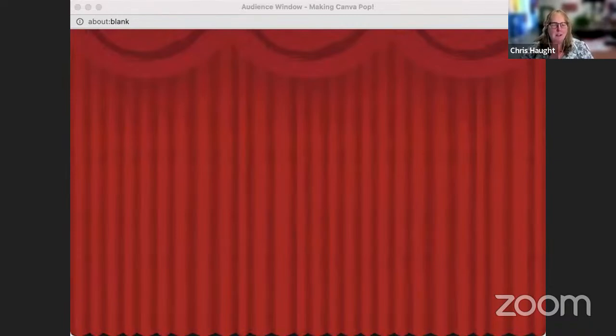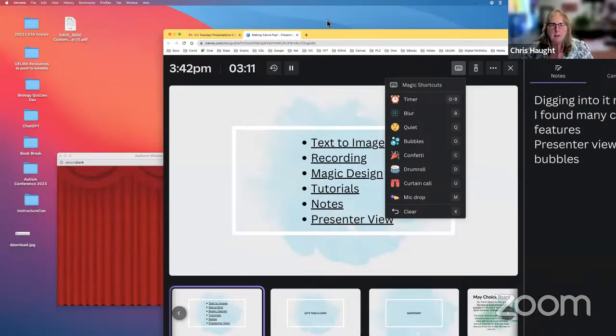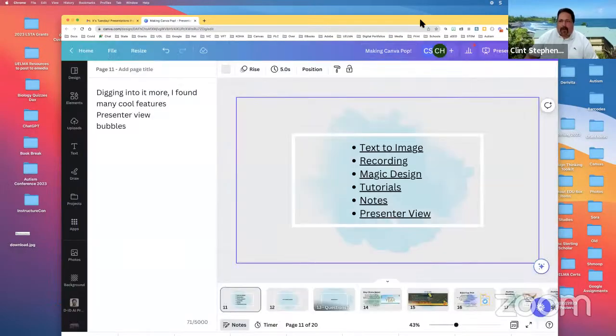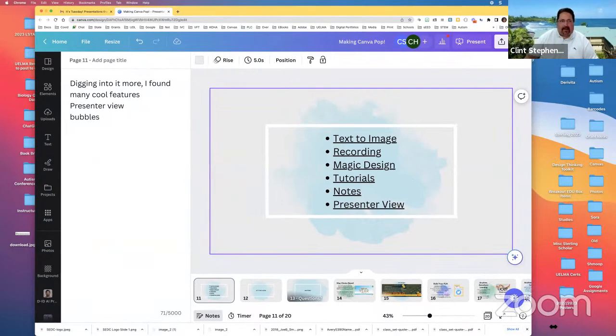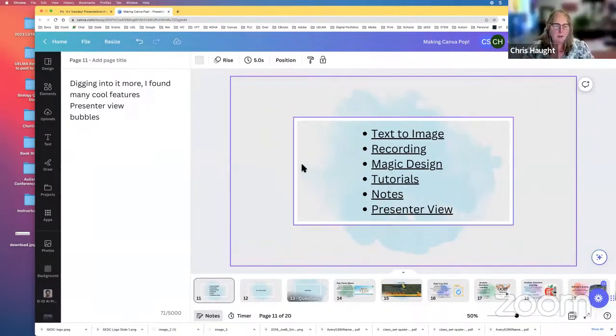Okay, so I'm going to stop sharing that screen, and then I'm going to go back and share my other screen. Now, again, if you were in the classroom using your computer, you would put the one screen up on your screen so it would work. Let's make sure I do the right one now. Oops, sorry, there we go. Okay, so now you can see my present view again. Yeah, we got your whole desktop. Oh, okay, let me just make it bigger. Okay, so those are some of the neat things that you can do.